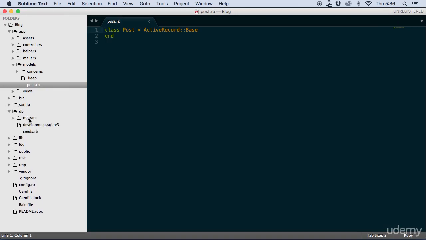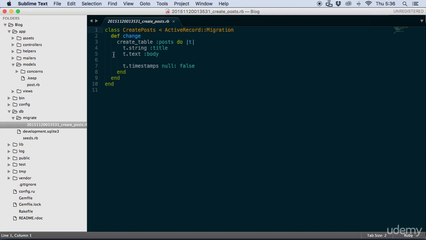If we go into db, or database, we can check out the migration file that was just created. So this is essentially the table with posts. It has title and body with attributes string and text. We can go back and actually continue building more models. As you see here, we actually haven't pushed this migration to the database. There is a special command for that.